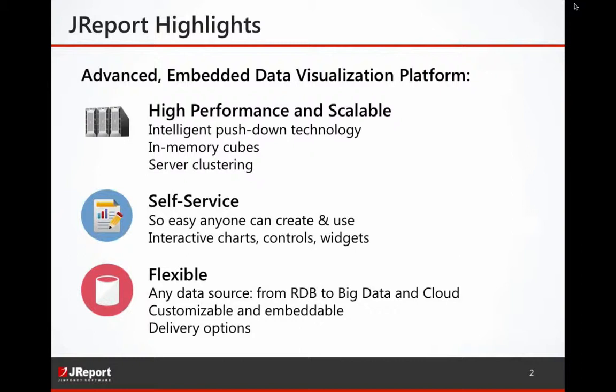And the third one here is in flexibility. So not only making it very easy to connect to a wide range of different data sources from all sorts of different types of relational databases and even a lot of the cloud and big data vendors out there. We use standard connectors such as JDBC or ODBC, and with others, specifically with some of the big data vendors, we're building out specific connections to them to be able to pull data in much more quickly than using a standard connector.